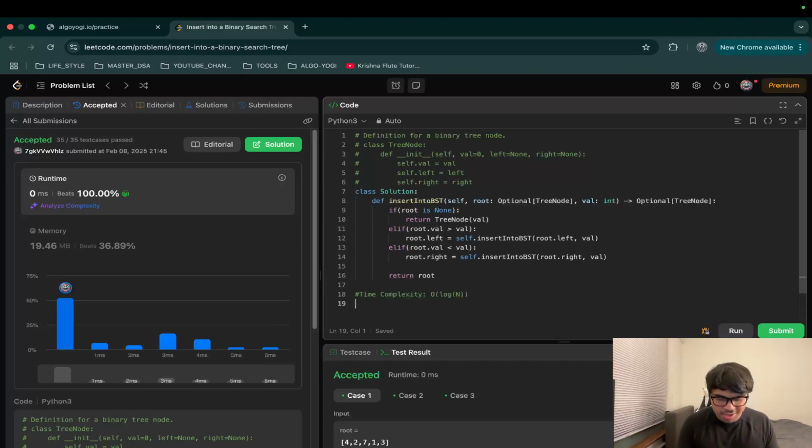Then space complexity would be big O of h, and that could be equal to log n in the best case. Actually the worst case could be just big O of n. If it is a perfectly balanced tree, then log n, of course. Otherwise h, let's call it h, the height of the tree.